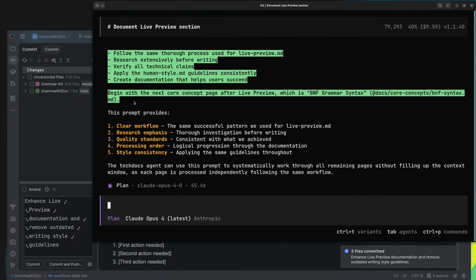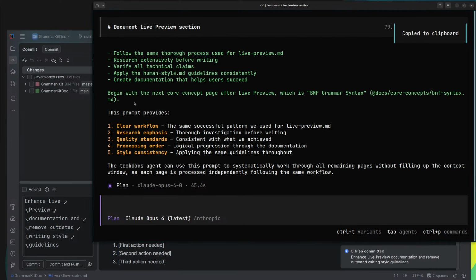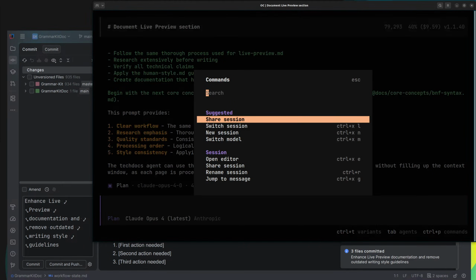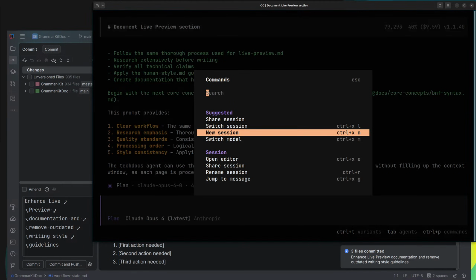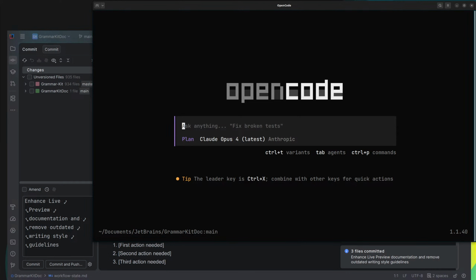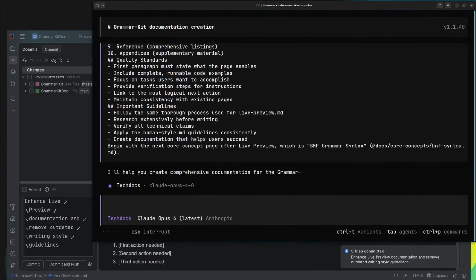Okay. Bam. Yeah. So now let's go ahead. New session. We want to use the agent TextDocs. We pasted 70 lines. Now, let's see.